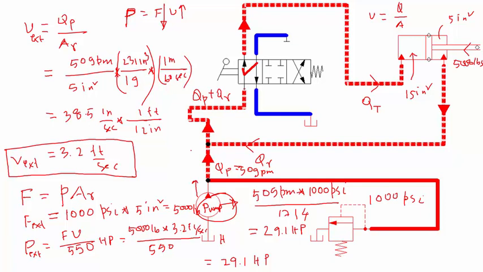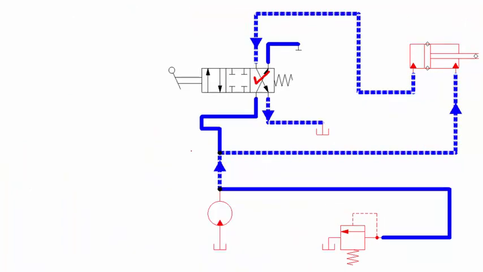Now, let's discuss about the retraction stroke. So we have done the extension stroke. Now, this is the retraction stroke for the regenerative circuit. That's the retraction stroke. Retraction stroke, so similarly, however, in retraction stroke, the flow, in fact, goes to the reservoir. So, let me show you all the calculations. You can check that video where I have shown you how to get this formula for regenerative circuit, both extension and retraction stroke.